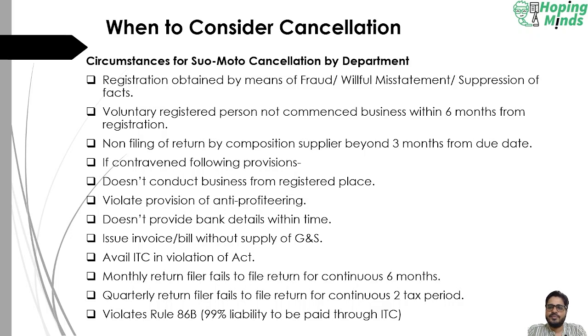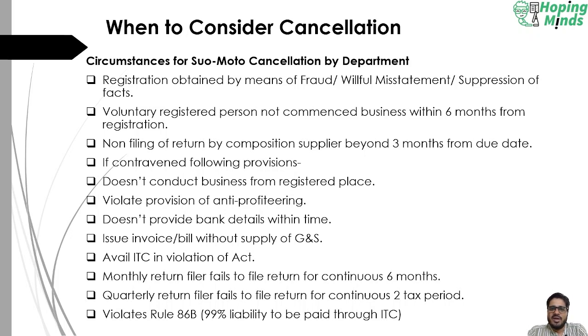Then comes violating the provisions of anti-profiteering. It means that the seller must pass on the benefits of a reduced tax rate or the benefits of input tax credit to the ultimate consumer. If any provisions related to anti-profiteering are violated, then the department may cancel the registration suo motu.